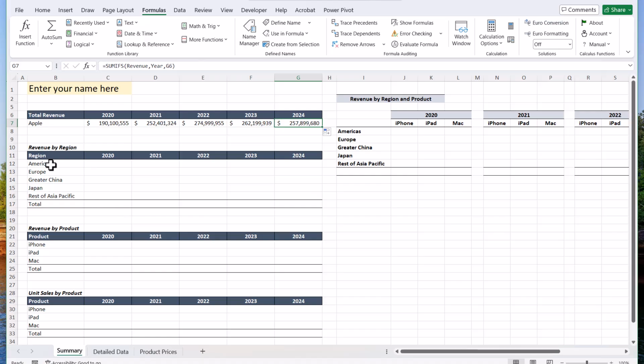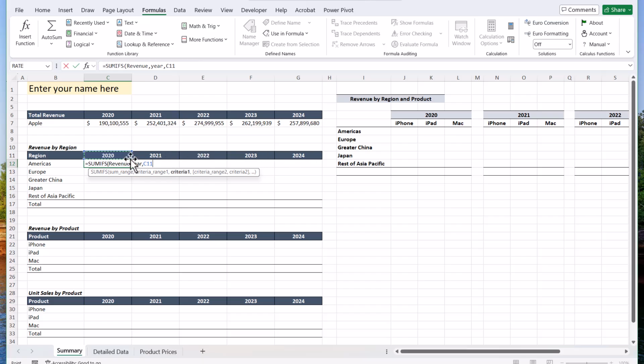Okay, now let's do it by region and by year. So SUMIFS, more than one condition. I want to sum the revenue range, and the criteria is that the year is equal to 2020. Okay, now thinking ahead, I'm going to copy across the row. That will be fine.